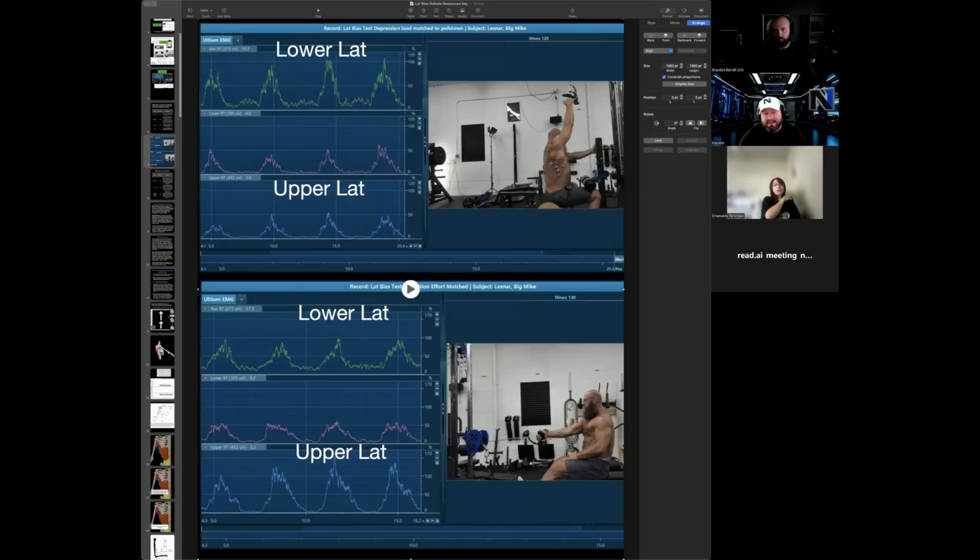I think I agree with the whole of the scientific community on significance: if you do one thing, you can actually get a visible change with application. And I have tons and tons of real world examples where people have actually changed the relationship of how much lower lat to upper lat they appear to have in their physique. And how did you know that? Did you take MRIs? What was the difference? What was the effect size? The difference that mattered was that their lower lats looked bigger on stage and looked like they grew disproportionately to their upper lats. So you don't have any actual data.